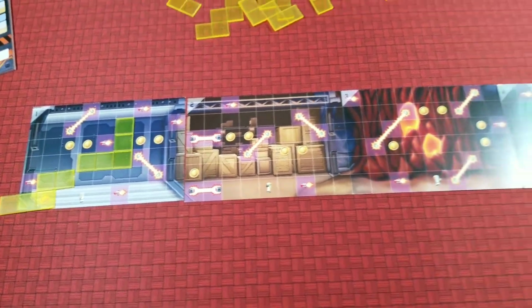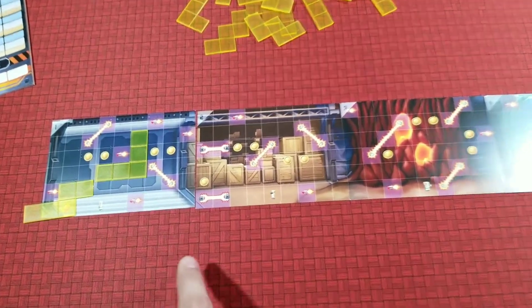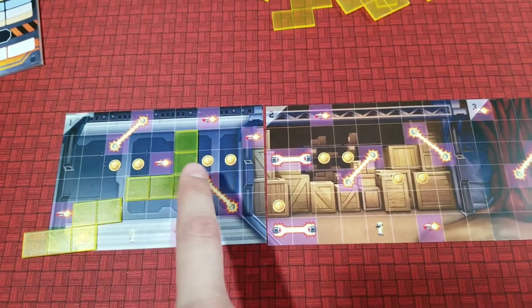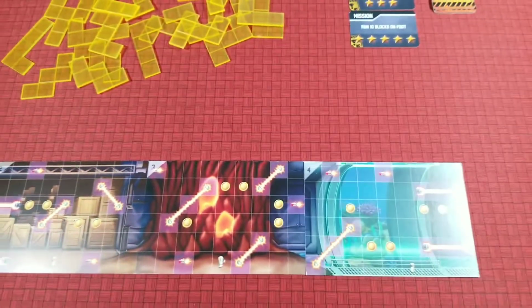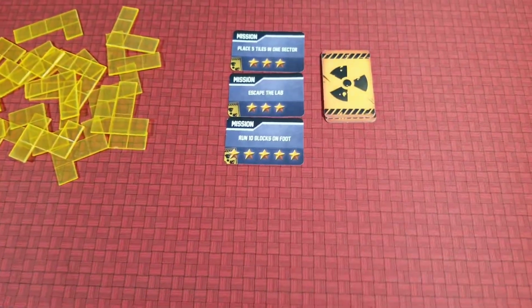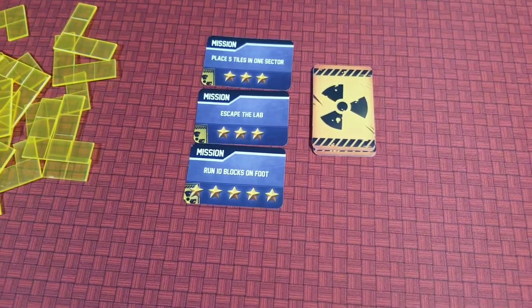Now this is important because there are some goals that you're trying to accomplish while playing. Namely, you want to run over these coins because the coins are victory points. Additionally, there are going to be 3 mission cards available every run phase, and these are available for the players at the table to accomplish.